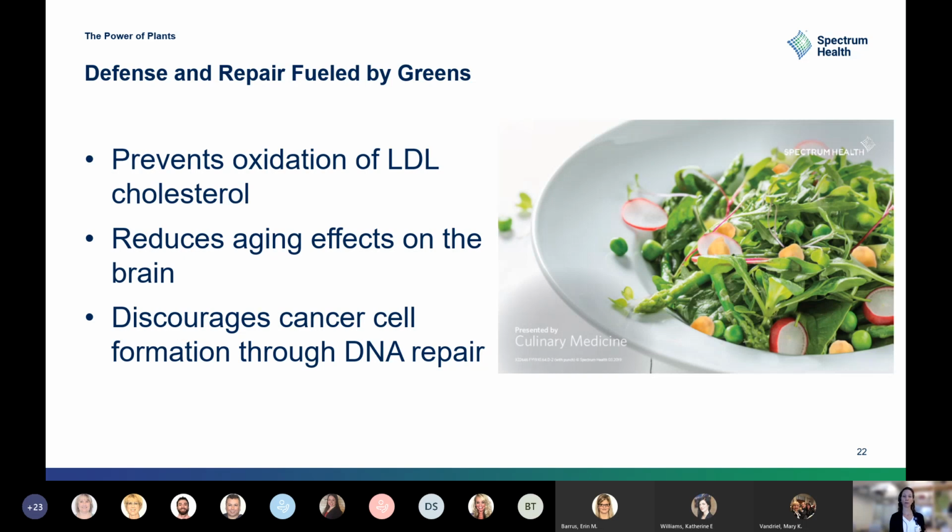And then this is incredibly important too. If we think about the epigenetics that we were just speaking about briefly, we can help to stabilize our DNA and prevent damage to it by eating green leafy vegetables because they're high in phytonutrients and micronutrients, and have an incredibly anti-inflammatory effect in our body. So finding ways to eat green leafy vegetables every single day is going to be important.